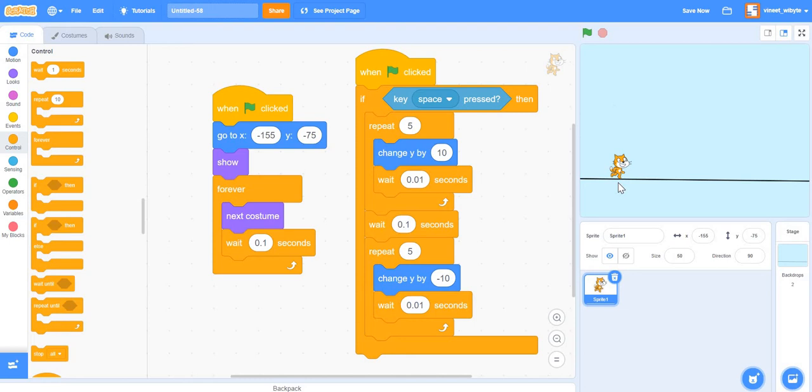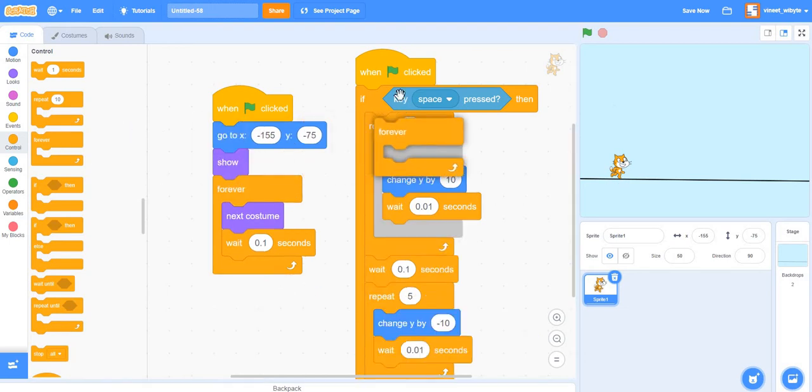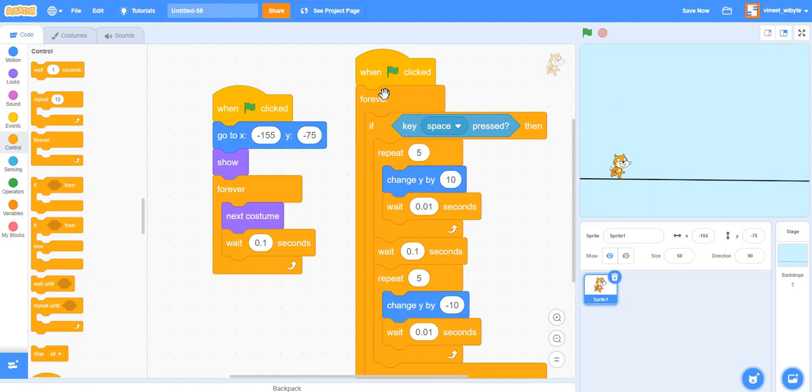All right, so the block that I'm missing here is the block called forever, right? So if I have a forever block, then it will make sure that my cat will always jump when the space key is pressed. Otherwise, it will happen only when the flag is clicked, right? So forever is the block that I need. Now with this done, right, you notice when I click the flag, my cat gives me a jump, right? And it looks reasonably realistic. It's not the perfect jump, but it's good enough for our case, right?